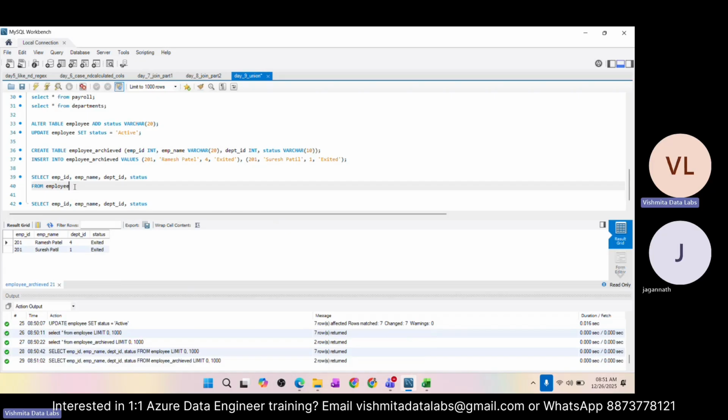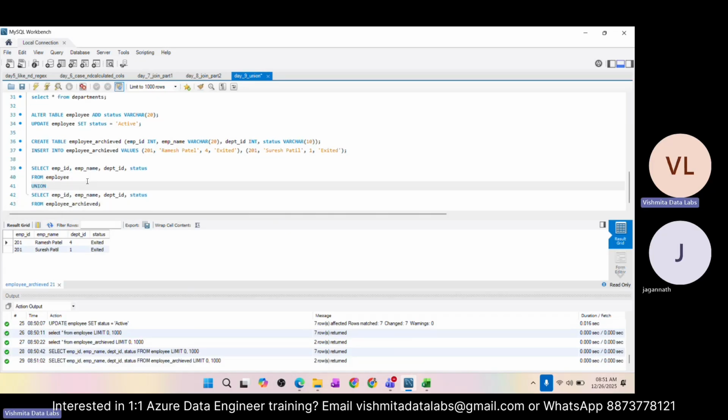Now I will do union. When we do the union, this data will get added to our first table, the employee table.